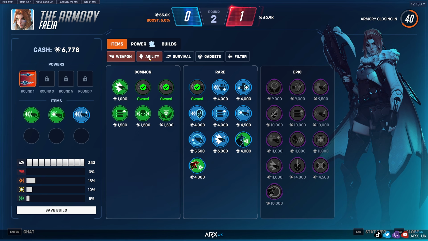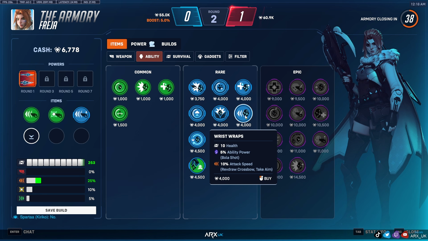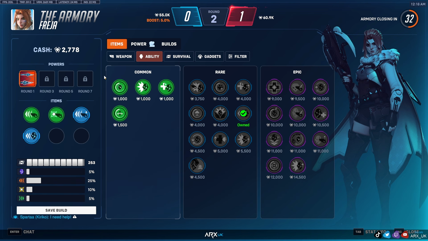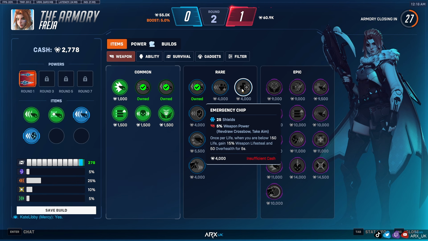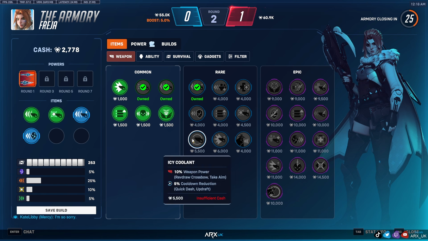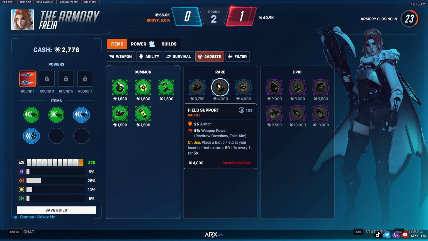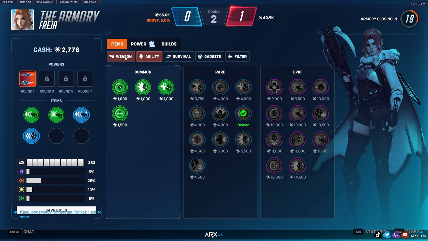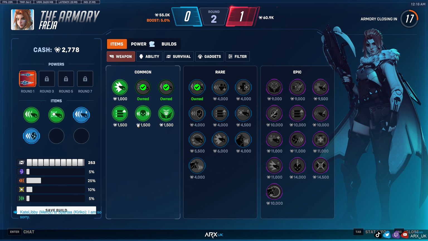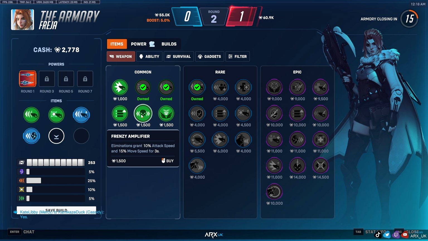Shield Buster giving us 15% attack speed when we hit weapons, and we plan to hit weapons a lot. So instead of that, aftermarket firing pin, wrist wraps, that's going to give us some nice attack speed. And then we've got 2 more items that we can pick. So I'm looking to see if any of the gadgets have attack speed, just to remind myself. Obviously the blue ones that we can afford. There are none. So more attack speed could be Frenzy Amplifier.